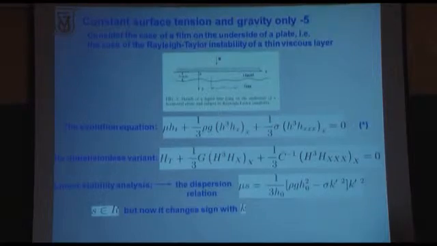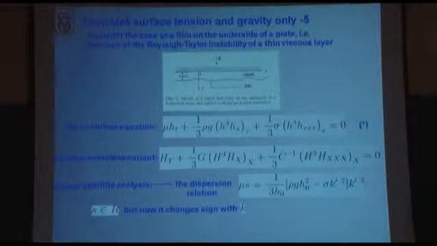Okay? There is a competition between gravity. That's why, by the way, it's beneficial in some sense to look not only at the dimensionless equation, but at the dimensional equation, because now you have all the ingredients shown explicitly there. Okay? So you look at this guy, it comes from gravity. And the gravity is negative, remember. This one is coming from capillarity only. So there is a competition between the two, okay? Now, whatever wins, wins, okay?